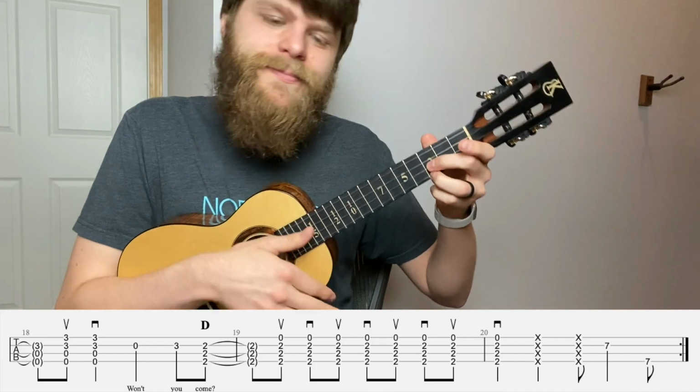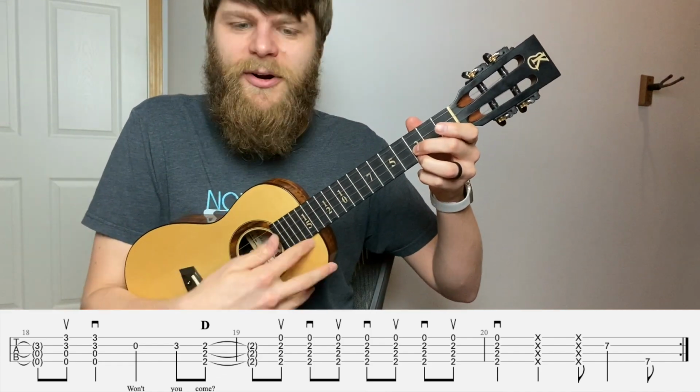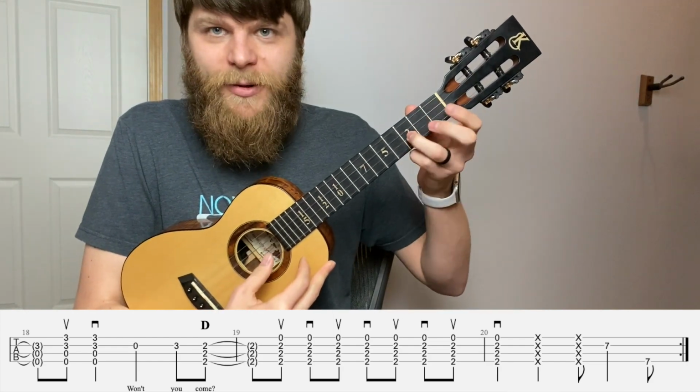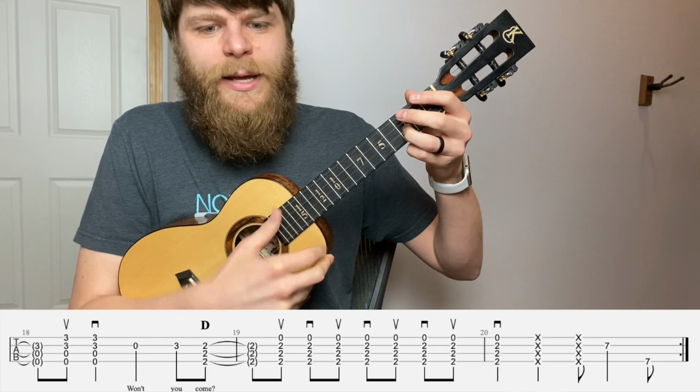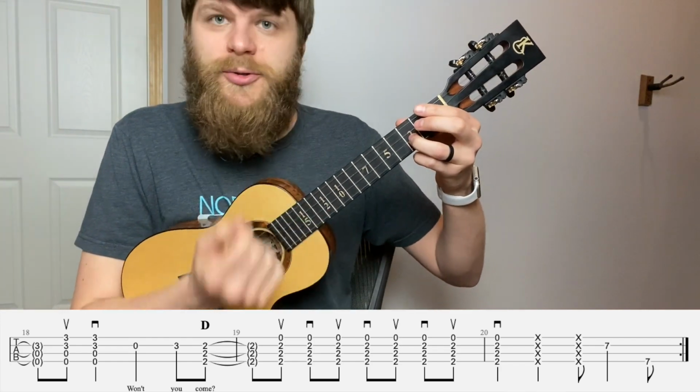Do an up, down, and then the last words of the song, "won't you come." We're going to play open on the E, 3 on the E, and we can play that with our ring finger, and then we go to "come," and here we go to the D chord, 2-2-2-0.